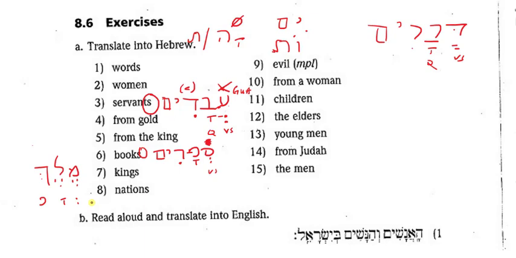Actually, I was on Number 12. Okay. The elders. I just got a little confused as to why, because I thought, hopefully I'm thinking of the right thing, the Shava was supposed to go under the Kof, but instead it was under the Zayin. Okay. Yeah. Here, let's write this down. What is the singular form of elder? Za. Okay. Right. So it looks like that. Zakain.